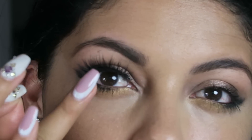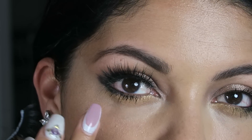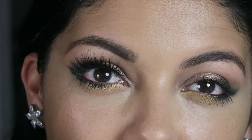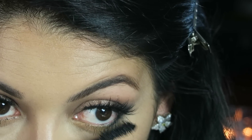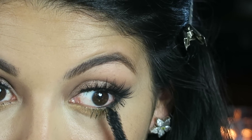Next up are eyelashes. As you can see I already did one side of my face. I tried individual lashes on the bottom and it looked so weird and so heavy — it didn't look as glam as she did. I'm going to pop these on — these are the House of Lashes in Iconic. This side needs a little bit more mascara, so I'm just going to concentrate it more on the outer end to keep all the darkness over there.